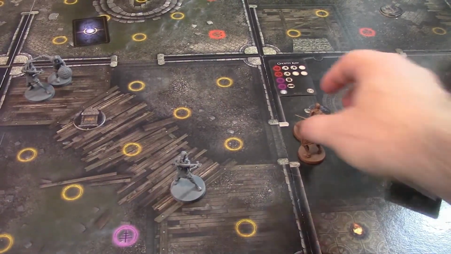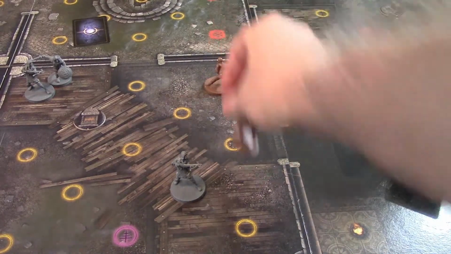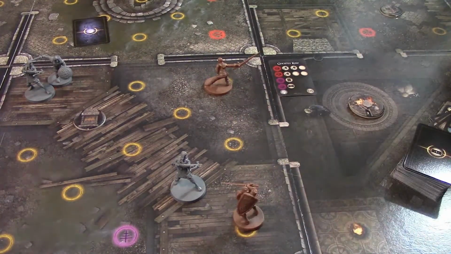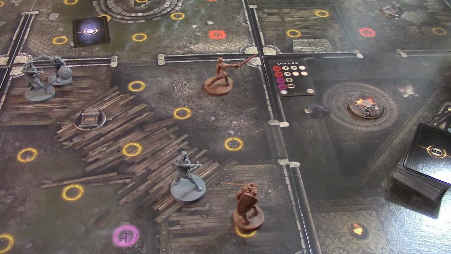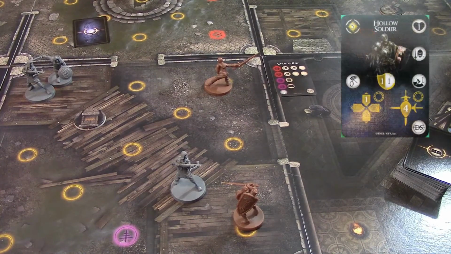Okay, so I think we're going to start with the assassin again up here and him here. And I got to get the cards back out for these crossbow hollows and deal with them. Okay, so I got them, the crossbow hollow and the sword hollow. Now the hollow soldier is going to go first. He's going to activate first in the activation. We're going to do that right now.